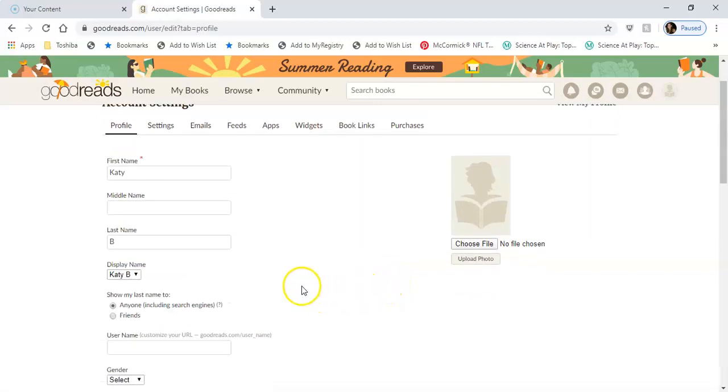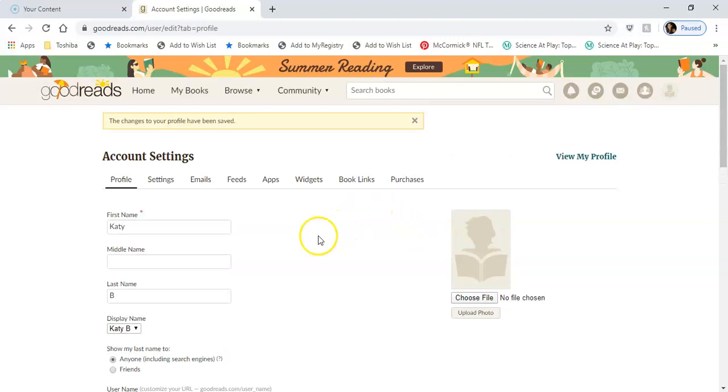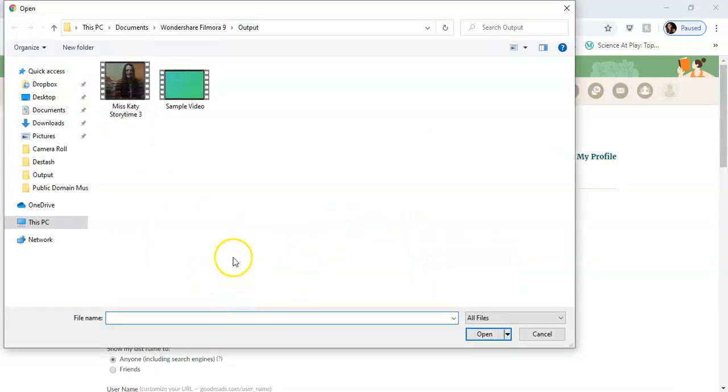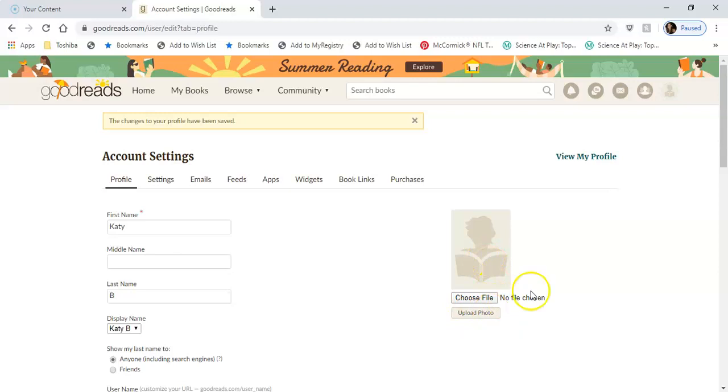Oh, you can also add a profile picture. So it took me right back where I was. If you click on Choose File, you can just add one of your pictures from your computer and upload it here, and it will get that added for you. And there's a few other things I won't go into big details with because they're very specific, and maybe we'll touch on that in one of our future videos.